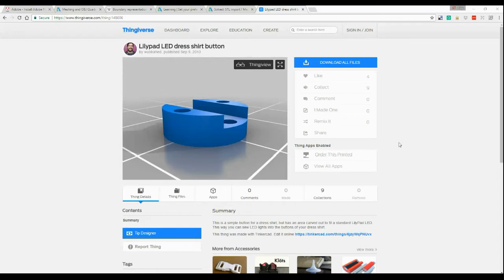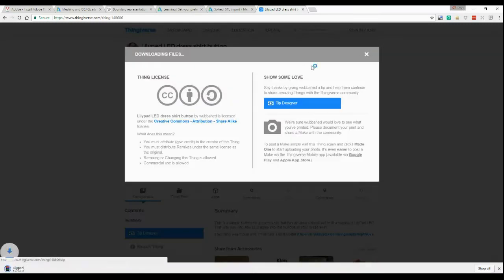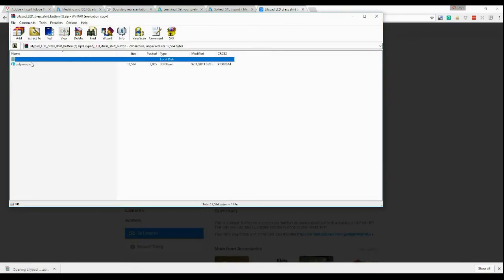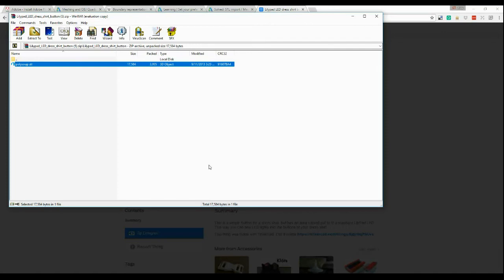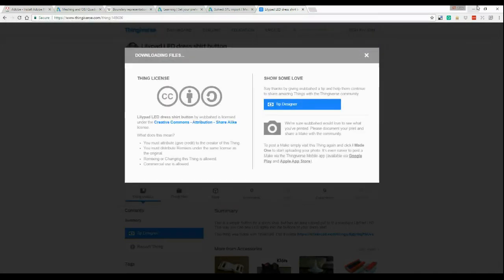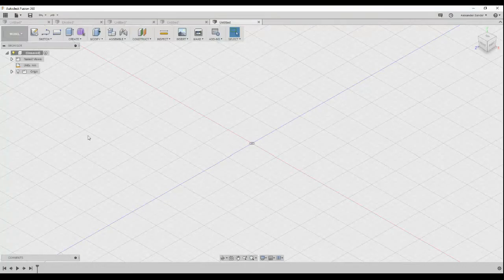So again, I started by taking this STL from Web Ahead, the LilyPad LED dress shirt button. So I'll download this. There it is. Export it. Then open Fusion 360.